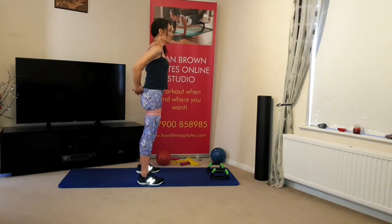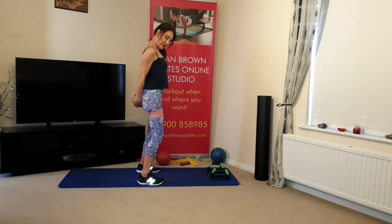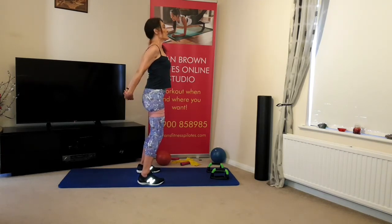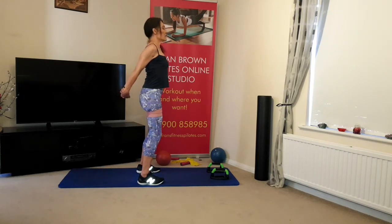Okay, arms behind you, interlace the fingers, open the chest, shoulders down, and then raise those arms up behind you. Getting that stretch in the chest, shoulders, relax, breathing in, breathing out, and again.